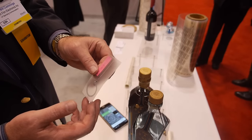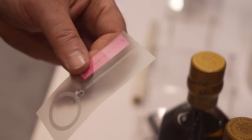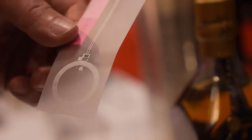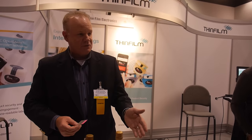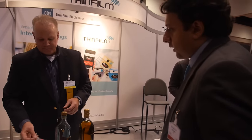That would trigger the second ID and indicate that the package has in fact been opened. Getting back to the two applications: it could help brands address counterfeiting if a product's been opened and refilled with an inferior product. From a consumer engagement standpoint, if a product's been opened, we're able to determine using an NFC smartphone that the person is in the consumption mode of the product — so the brand would be sending them different content, perhaps reordering information, or cocktail recipes in the case of spirits. If the product is closed, we're able to identify that with the closed ID, and the brand would send information perhaps to spur the consumer along to the purchase — a discount offer or product information.